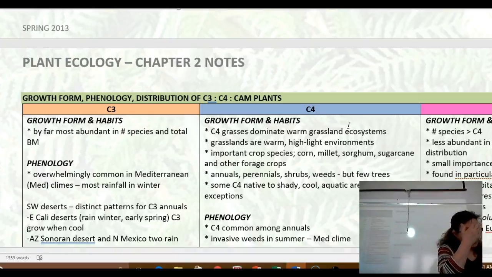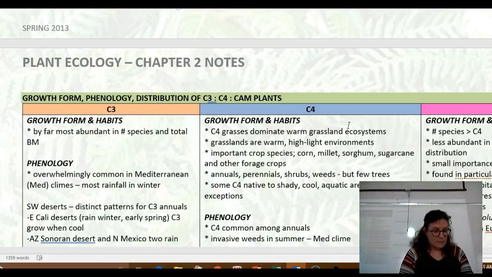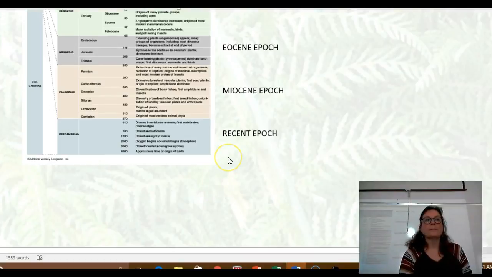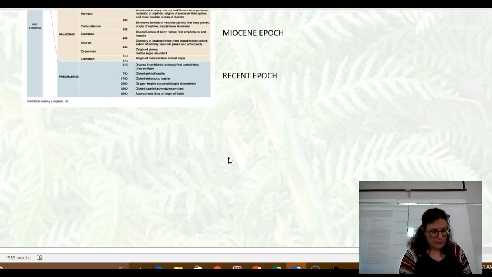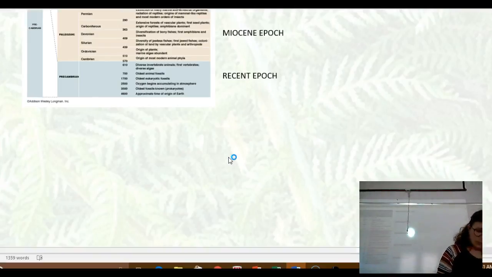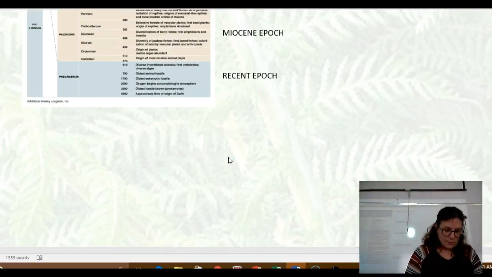All right. So we're going to go down here and talk about growth forms. What I want you to do is to glean the key information on your section here, photosynthesis through evolutionary time. So let's take a couple of minutes for you to do that. Okay? So glean through here with me. Take a quick look. It's only like half a page. You're going to see first evolved in the Precambrian era. Okay, so highlight Precambrian era.